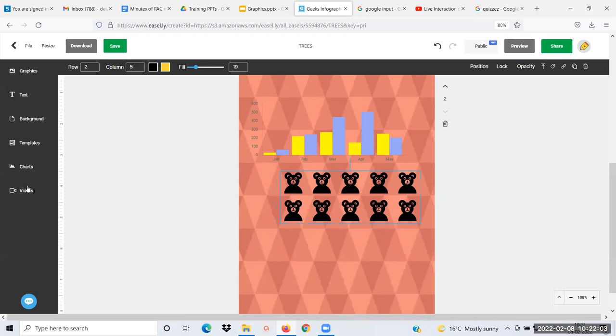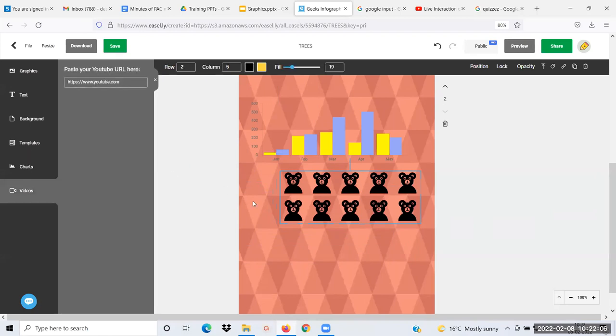And the last option is to add the videos. The videos cannot be uploaded directly in this infographic. One question asked in the earlier sessions was, if I want to upload my video in the infographic, how can I do that? For that, you have to upload your video on your YouTube channel or your YouTube account or any particular website or blog. Then that URL can be copied and you can enter that URL by clicking on the link. That is the way if you want to upload your video.